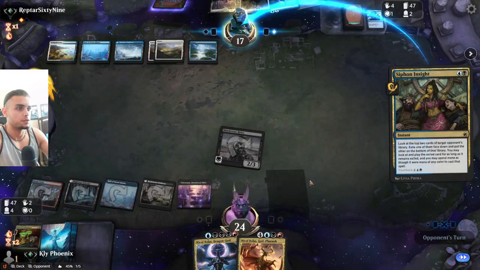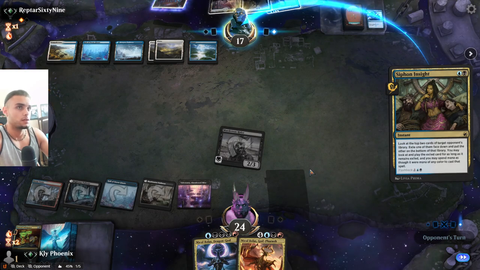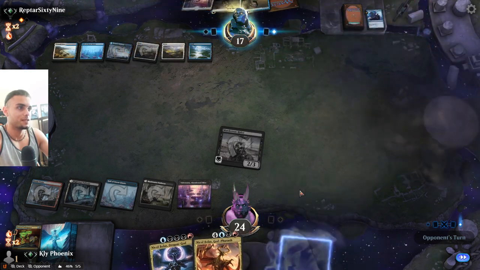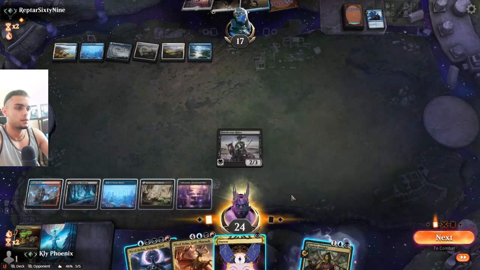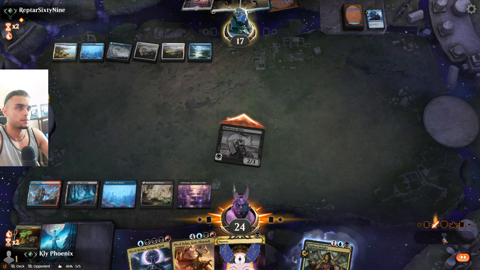Siphon Insight should be pretty good here. Takes a counter away. It eats a counter. Yeah, but we still get it though. Huh. I guess let's see if they have an interaction for the rider here. Or maybe that's just the sensor here.